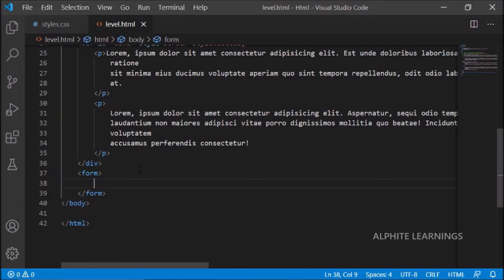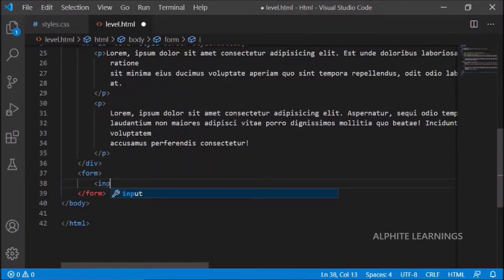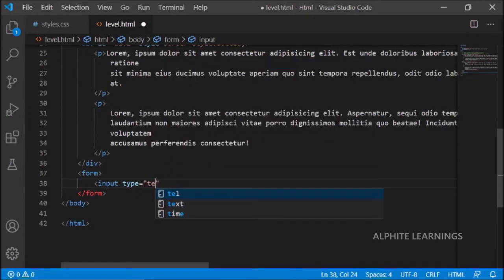Inside this form tag, let me explain the first topic. For this I am using input type equal to text.